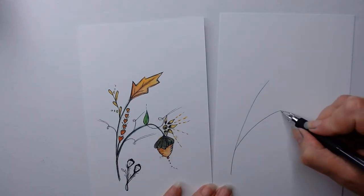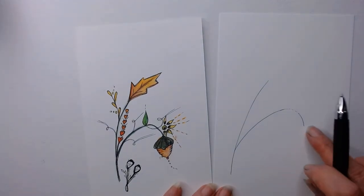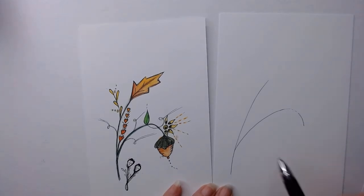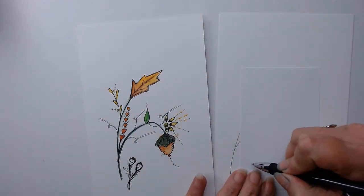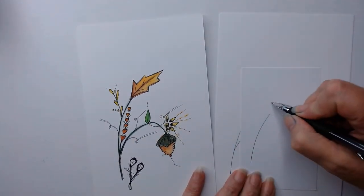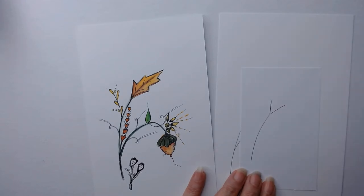And there comes another sweepy line. But this sweepy line I'm gonna bring down because that's where this little fantasy acorn is going to be hanging out. So that's the basic structure for the drawing. So let's get going. On this swooshy line that I have out there, I'm going to make a V. I say if you can relate to the shape of something, you can draw anything. So this is the letter V, and that's how I'm going to get started.